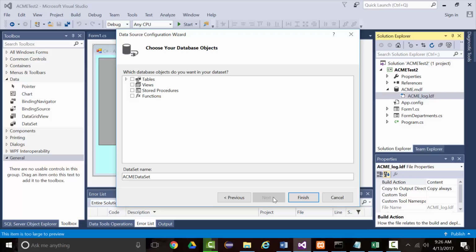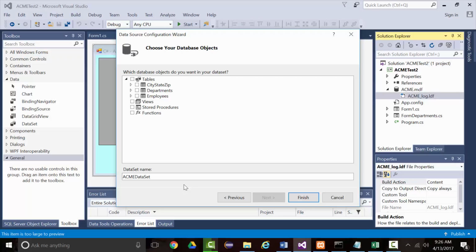So we've got tables, which will allow us to choose one of our 3 tables. That's what we want. Remember, we talked a very little bit about views when we went over that in MySQL, and I said a view is a saved query. So if we had a query we wanted to use here that we saved as a view, we could check that. Stored procedures, okay. In English, what that means is you can actually write your own code for this. So you can write your own code, or you can call built-in functions, and that's what those last 2 things in there are.